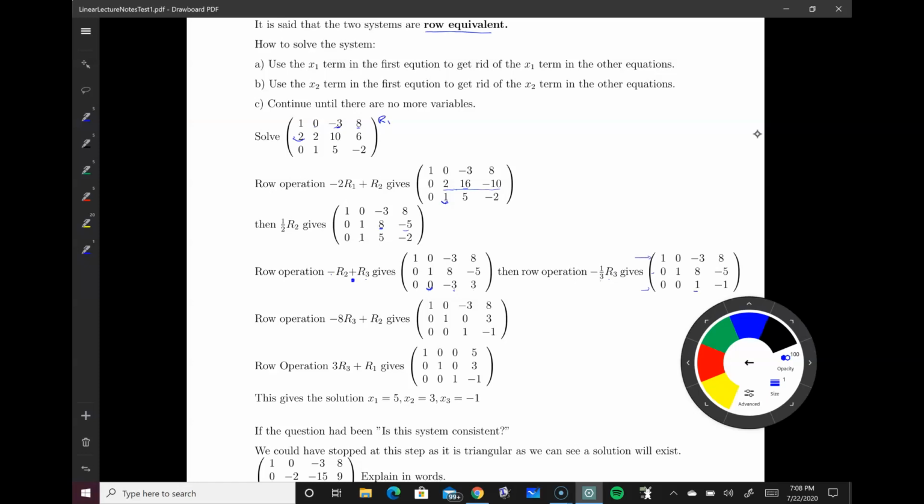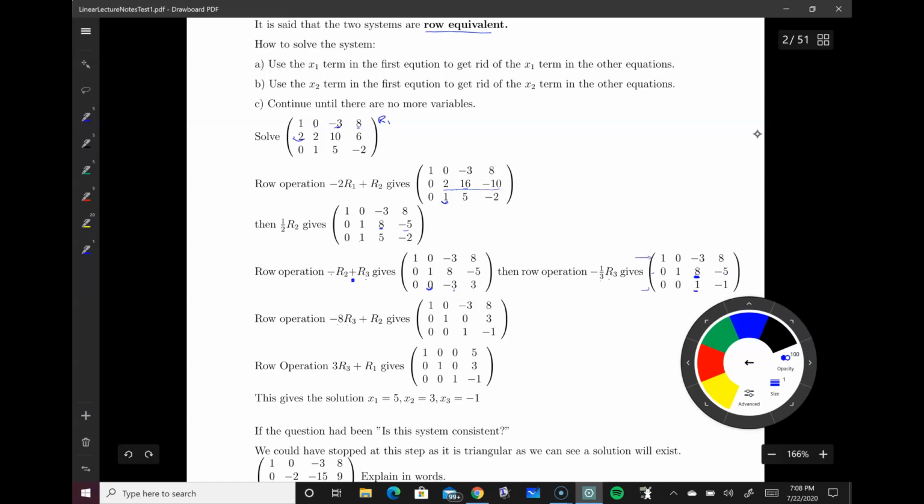I want to get a, whoops, I need to go back here. There already is a 0 here, so I want to get a 0 in this position. So I want to multiply this row by negative 8 and add it to this row. So multiply row 3 by negative 8 and add it to row 2. So negative 8 and add, that gives me a 0. Multiply by negative 8, that gives me 8, minus a 5, that gives me a 3.